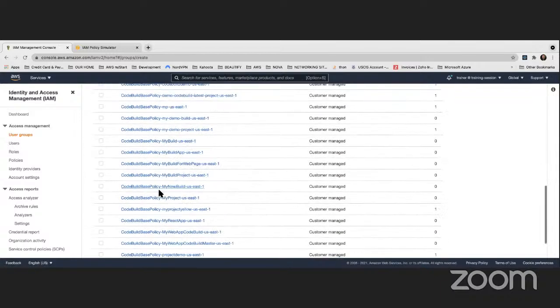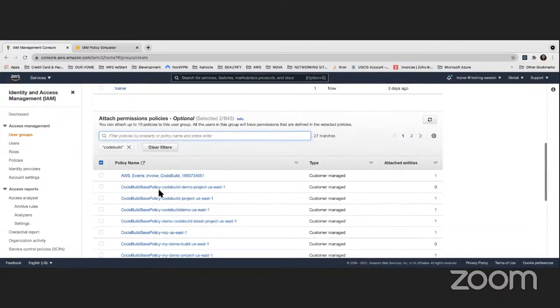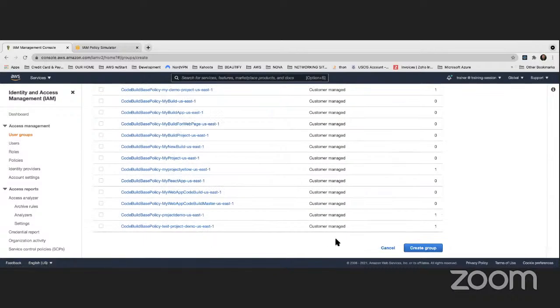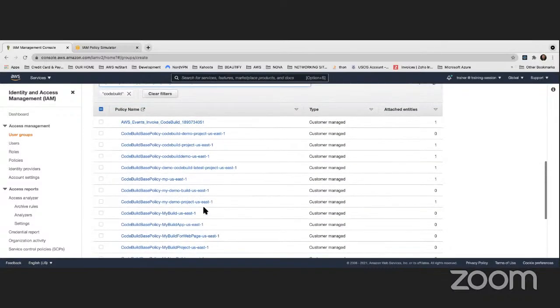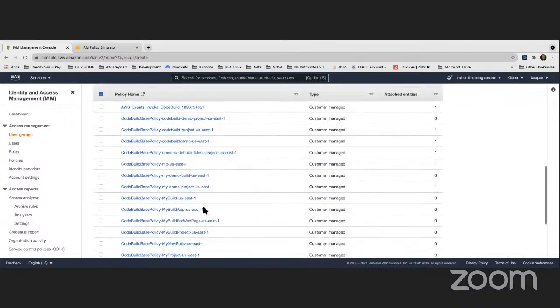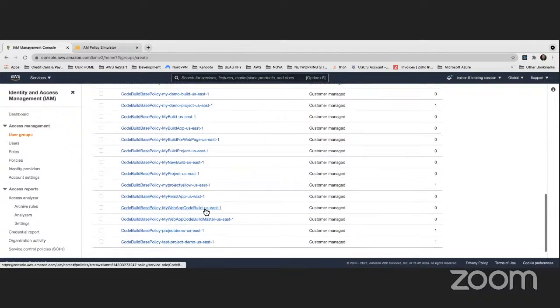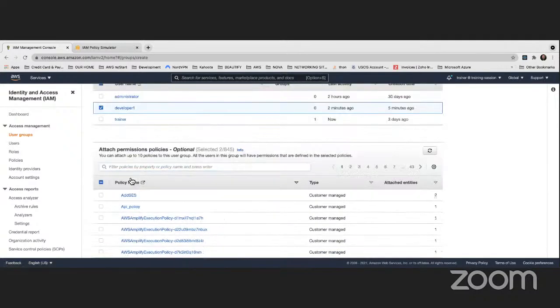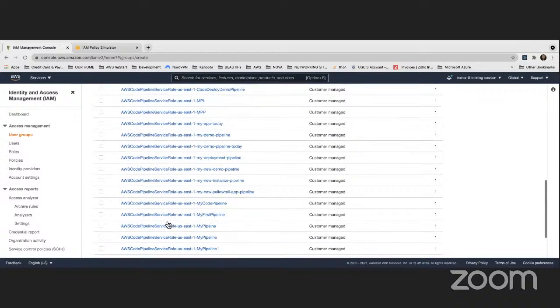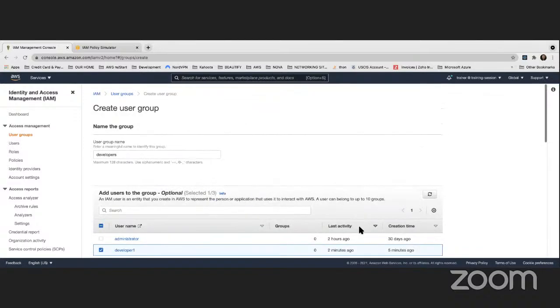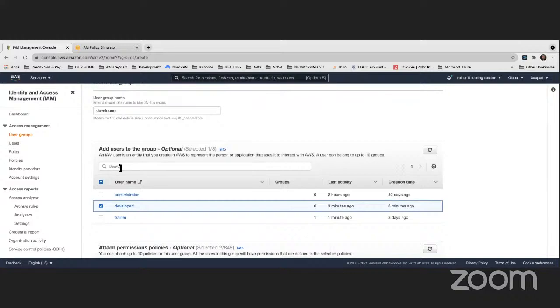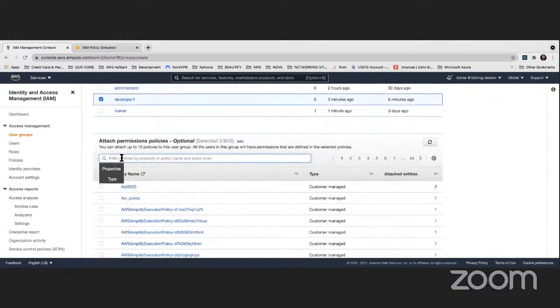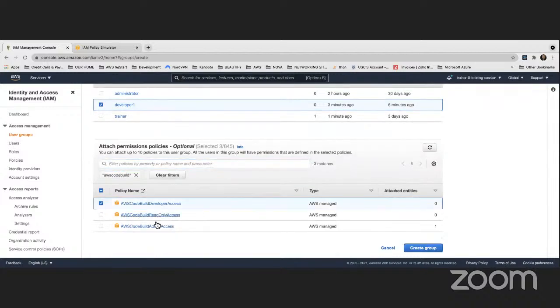I'm going to give him access to CodeBuild, okay? So I have here CodeBuild. AWS CodeBuild. Okay, so AWS CodeBuild, developer access.